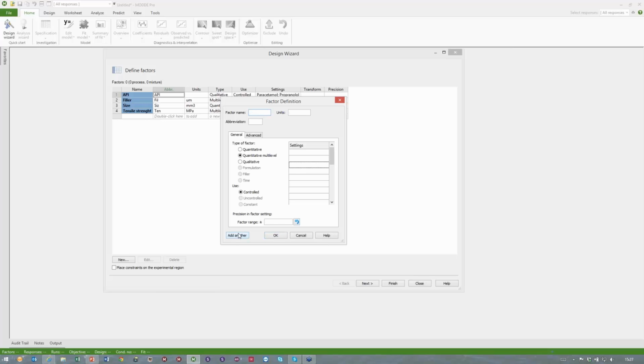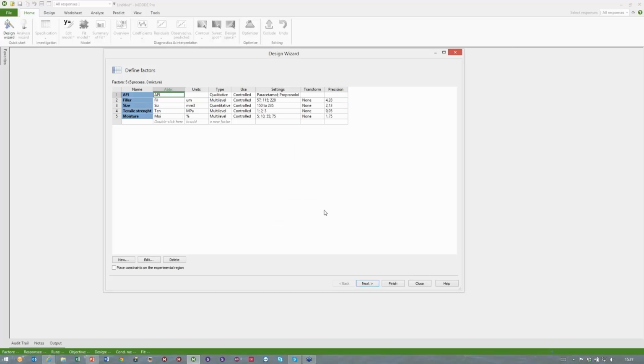And the last factor is the moisture level. It is measured in percentage, and it's also a multi-level factor, and it has 4 settings: 5%, 10%, 55% and 75%.